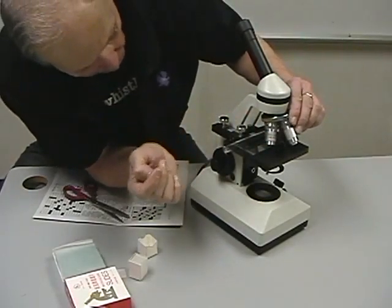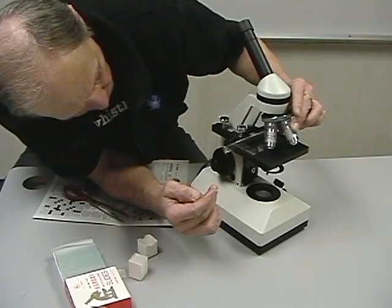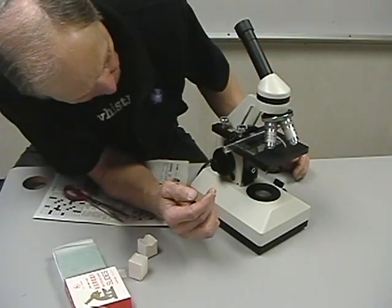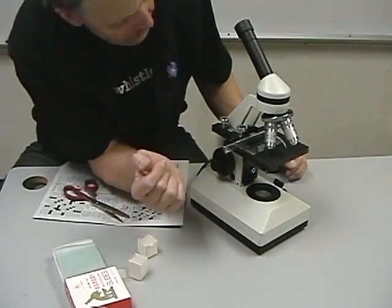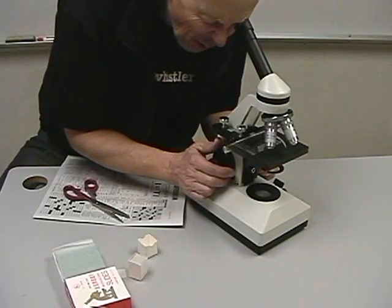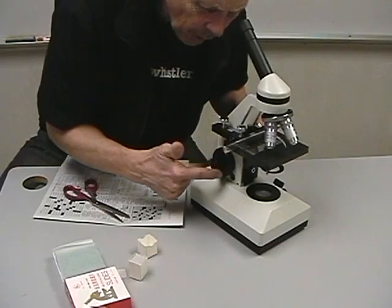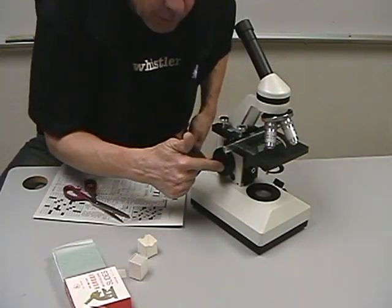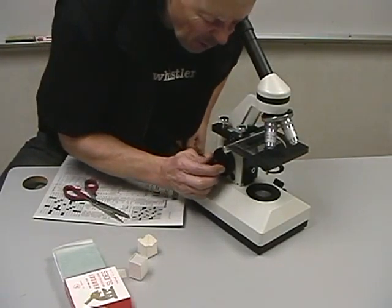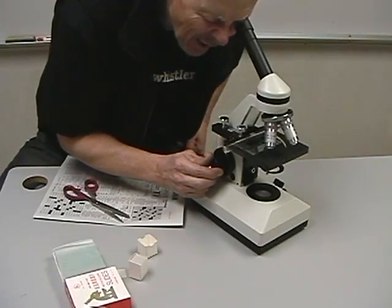So basically, with an angle from here, you observe that it does not touch the slide. We want to be careful we don't damage the lens or the glass slide. And again, it should be approximately in focus. You probably need to use these, well, you can see it from here, the fine focus. So use that and find your letter E in as good focus as you can, and there I have it here.